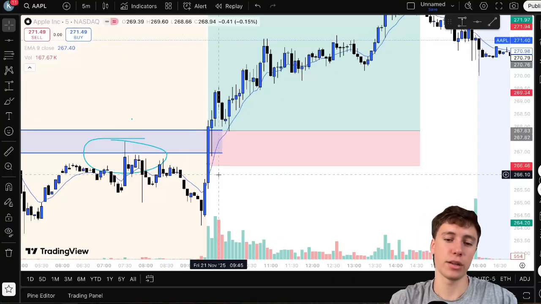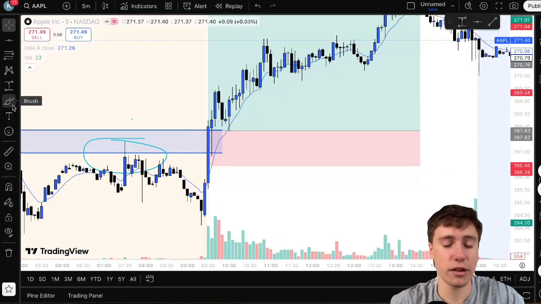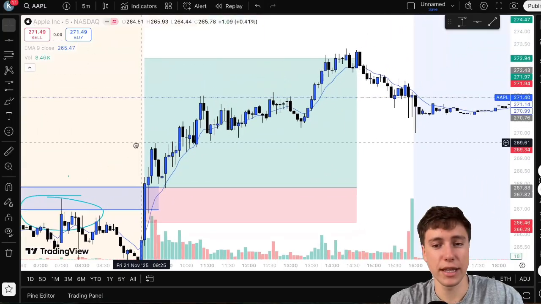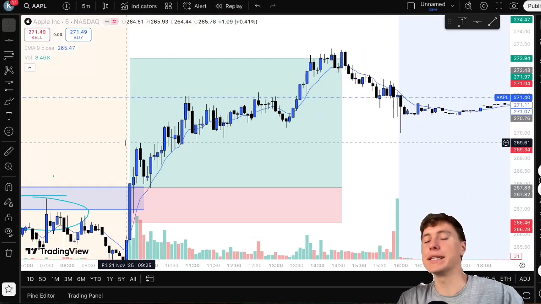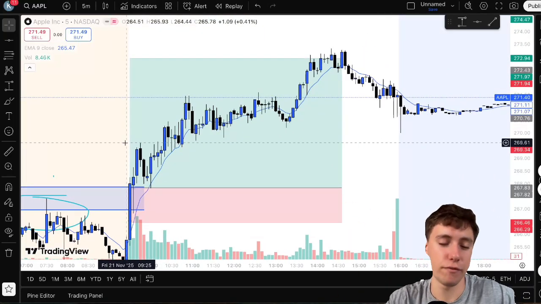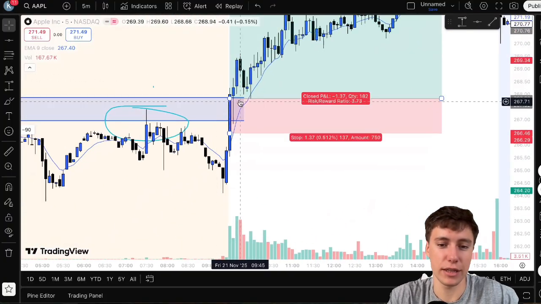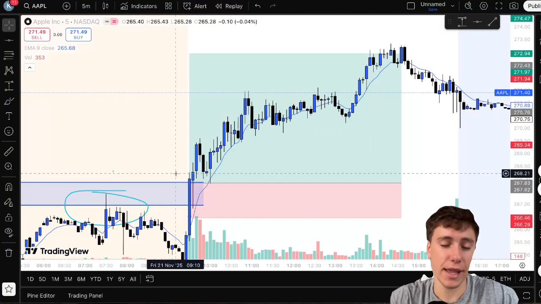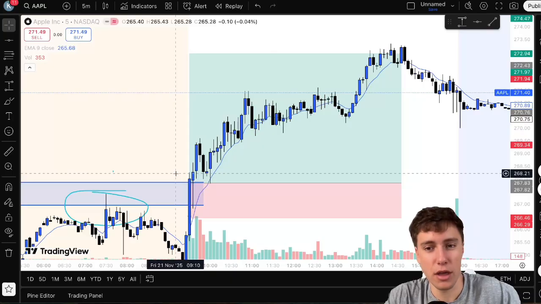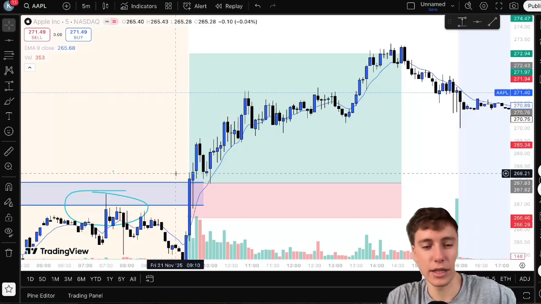So I'm on the 5-minute chart, right? After this 5-minute candle breaks out of this huge range, we're almost guaranteed for the daily buys for the rest of the day just to be completely bullish. Okay, it sets the tone for the day. A huge momentum candle like this is the first 5-minute candle breaking out of a huge psychological level. We're just most likely going to keep on going up.